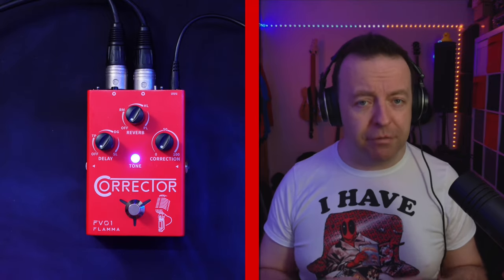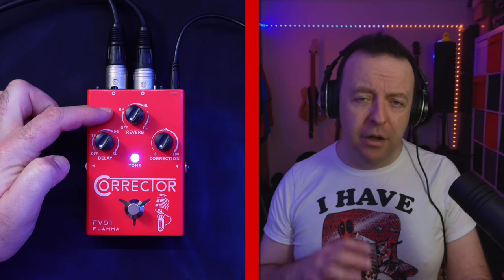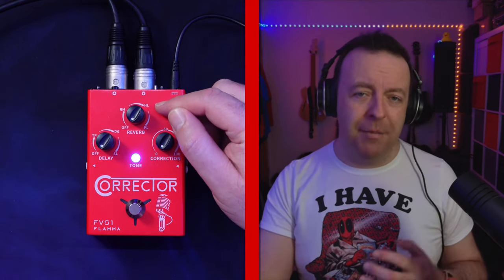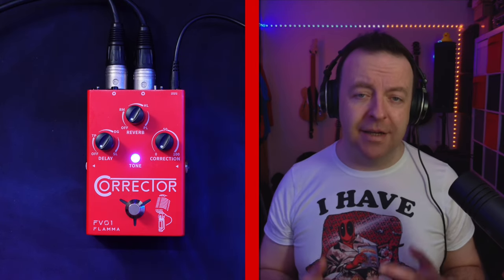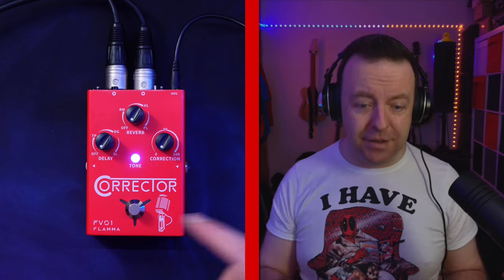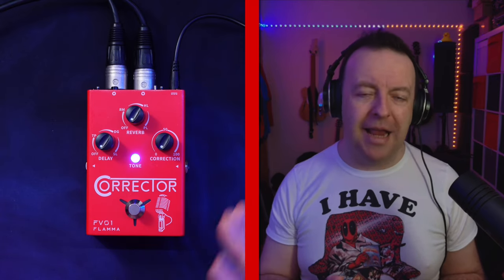With the reverbs, we've got three reverbs as well. We've got RM for room reverb. That's also got a low decay. We have HL, and the manual actually says huge hall reverb. And then we've got PL for plate. Classic plate reverb. Now this is called the corrector, so we've got correction here, and this is vocal correction, but we'll get into that in a minute.